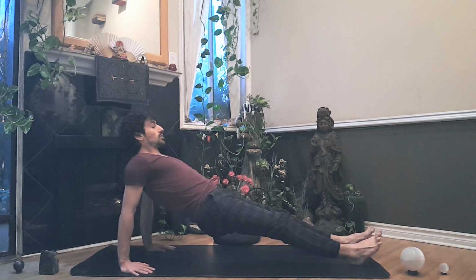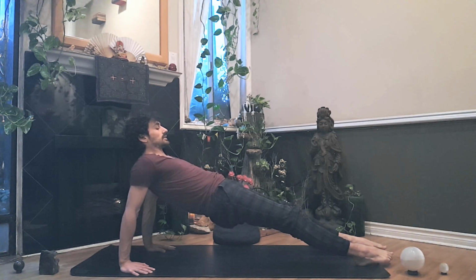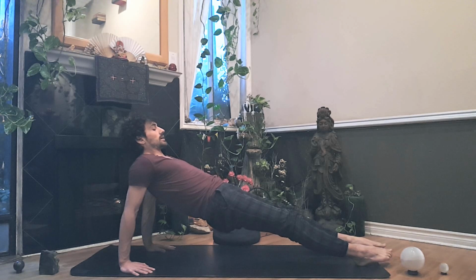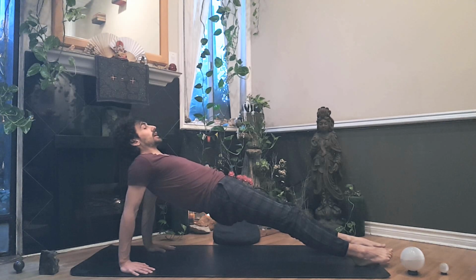And then see if you can point your toes like you're trying to put your toes all the way on the ground. Now let that sensation of the toes getting longer and longer, like they're trying to touch the ground on the opposite side, be the impetus that gets your hips higher and higher. If you feel your toes moving away from the ground, see if you can use the strength of your breath to get the hips a little higher.